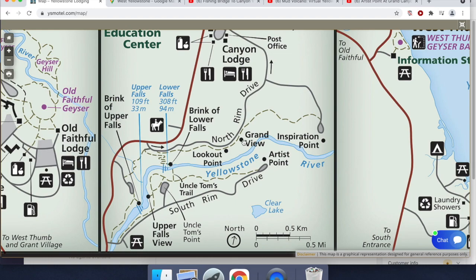You then come to Grand Viewpoint, and unfortunately you can't see the falls from there. I don't think that the views are quite as grand at Grand Viewpoint as they are at Lookout Point, but it's still worth a visit nonetheless. Get back into your car from Grand Viewpoint and make your way along the road, and then you have to take a little detour along a side road to get to Inspiration Point. The views here, once again, are great.